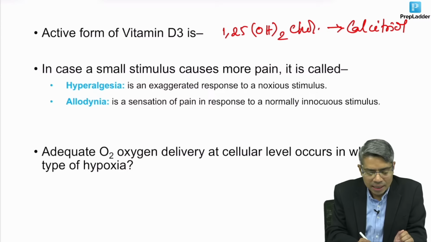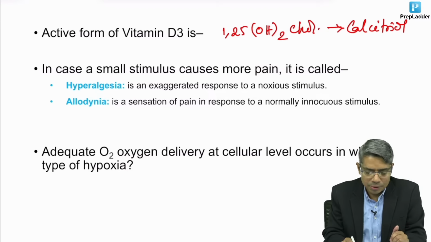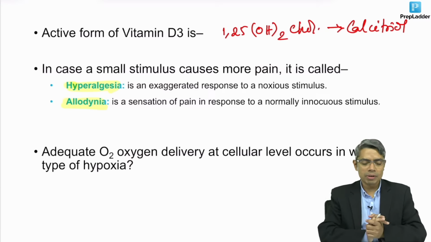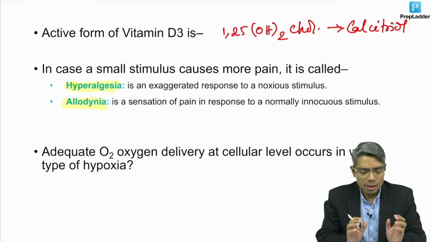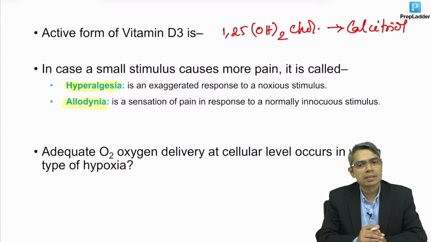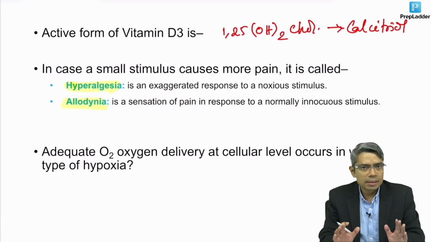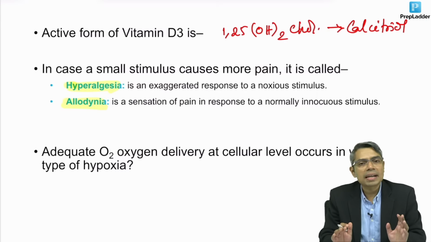Next question: in the case of a small stimulus causing more pain, look at these two terms which I have written here, hyperalgesia and allodynia. Which is the answer? A small stimulus causing more pain. What is the answer between these two terms? I have written the meaning of these two terms. What is the meaning of hyperalgesia, and of allodynia?